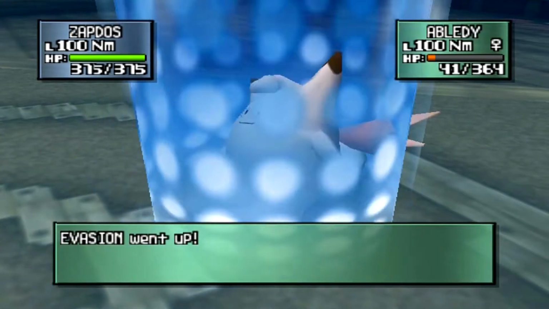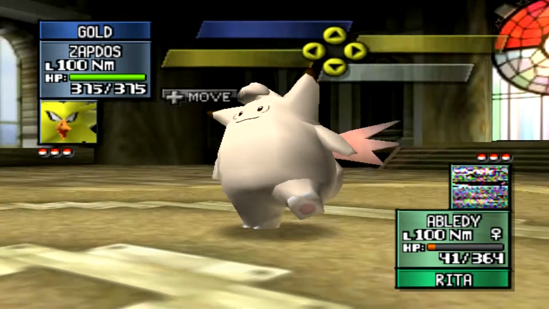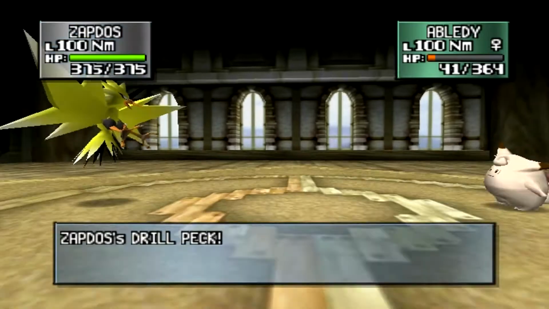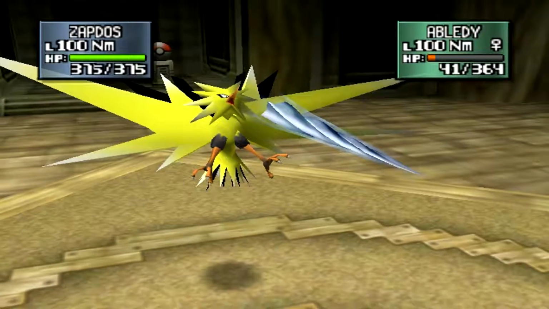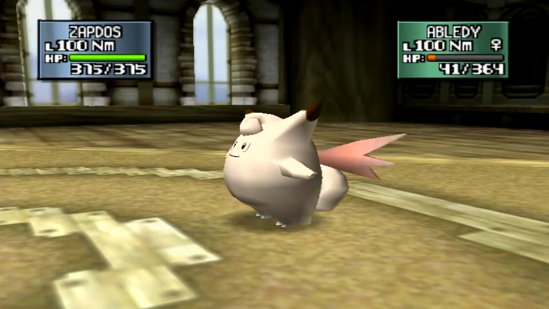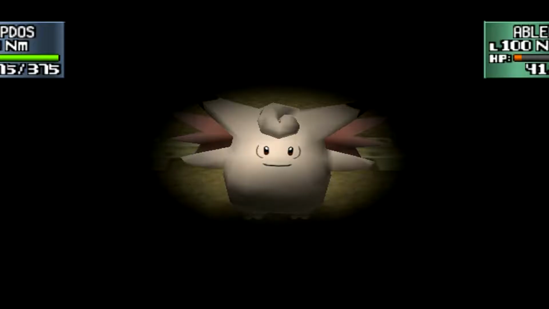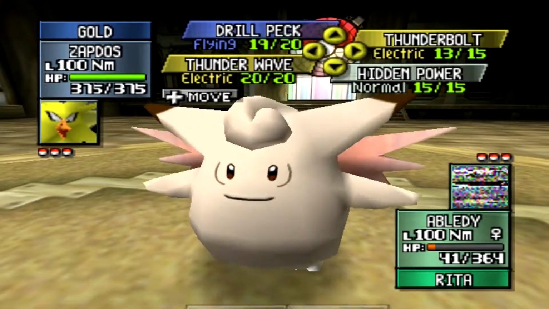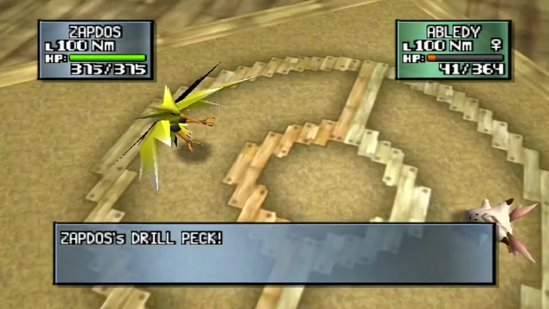It's still padding its stats. Can I get lucky and hit it with Drill Peck, I wonder? Because Clefable has raised its evasiveness twice. Oh no! Uh-oh, here we go again. It's going to be an evasion stall. And I'm not too fond of that. I'm gonna use Drill Peck over and over again.